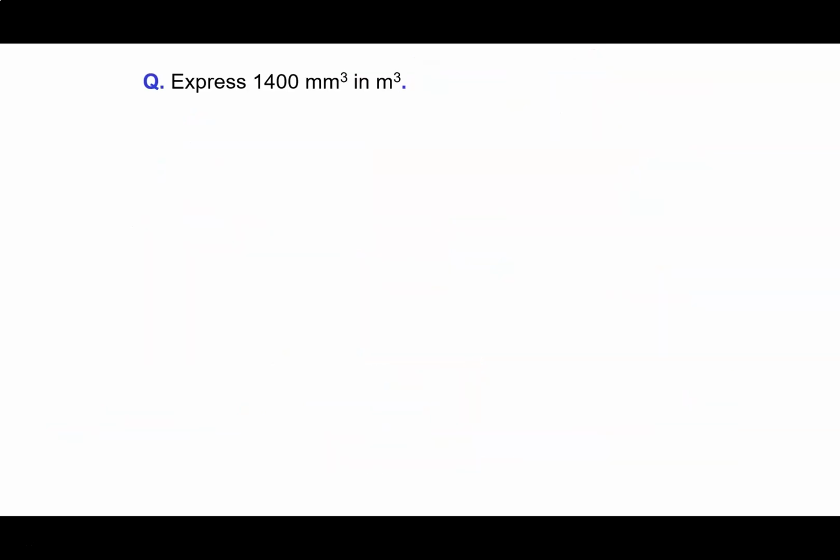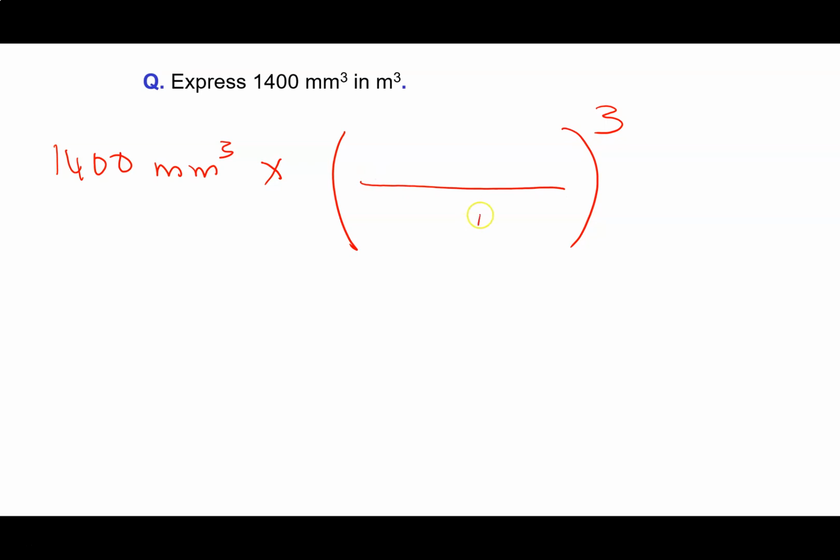Okay, so that's that. Here's another one: 1400 millimeters cubed in meters cubed. So I'm going to go 1400 millimeters cubed. I can put that in there. I know I have to cube my conversion factor, so let's do that before we forget. We want the units that we're getting rid of on the bottom line, and the units that we want on the top line. In 1 millimeter, there are 1 by 10 to the minus 3 meters. And so there I go.